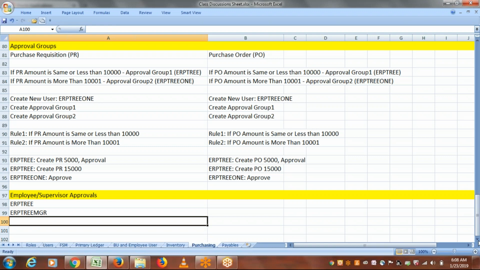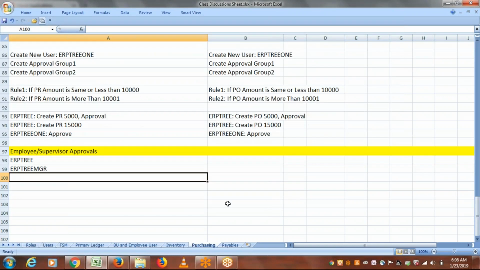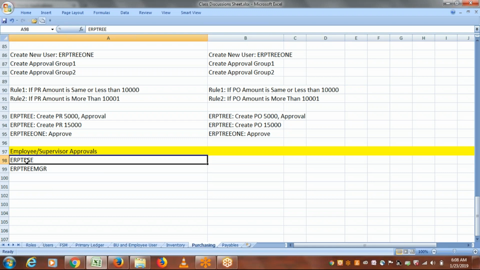After creating the new user called ERP tree MGR, we have to give the specifications for the ERP tree user, who is the manager. We'll specify this user as a manager for ERP tree.